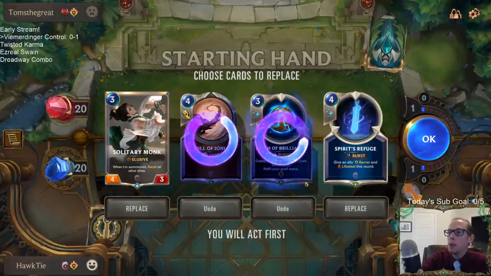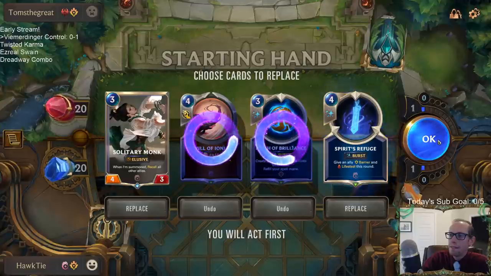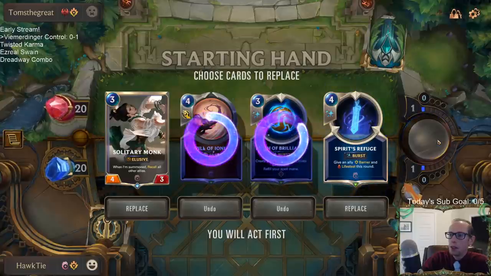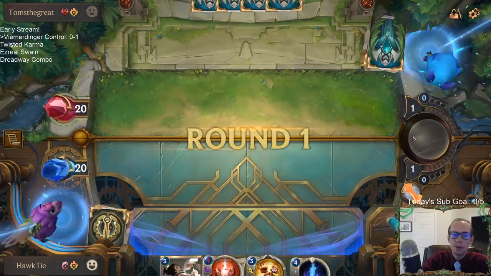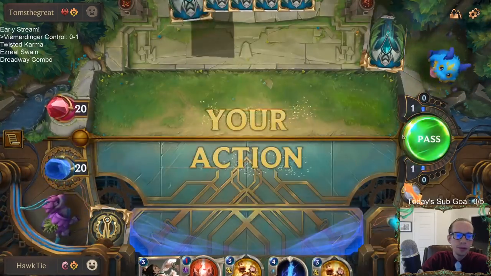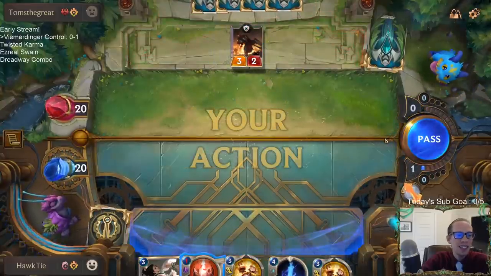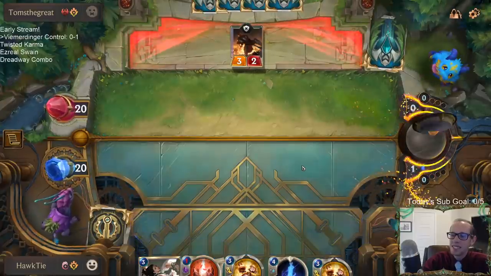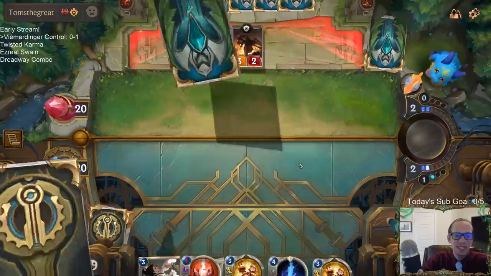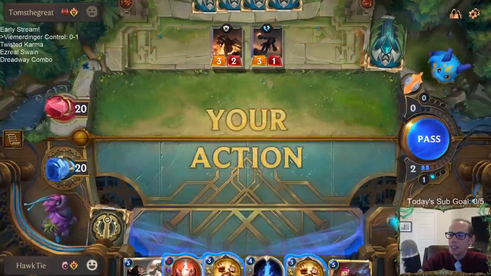So normally I'd be keeping Flash of Brilliance. I think I'm gonna mulligan it though against the burn deck. Thanks, Enigmazil. Yeah, that Culling Strike, that was really good too. They just had a lot of good stuff, you know, GG's.